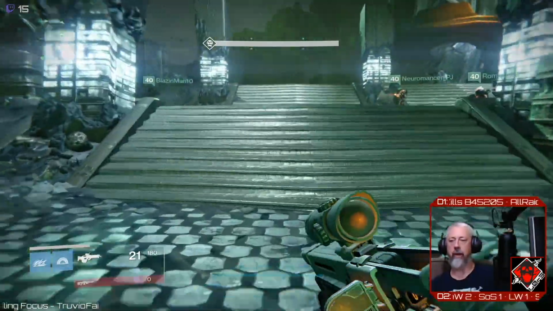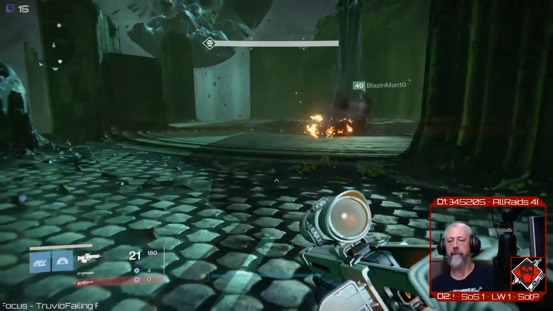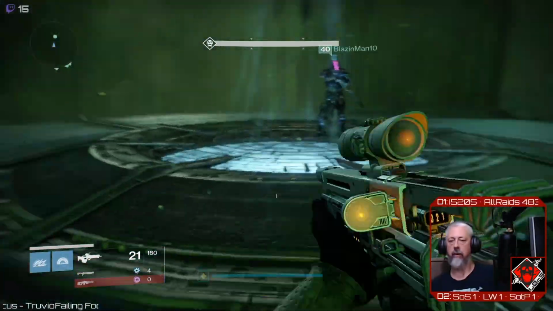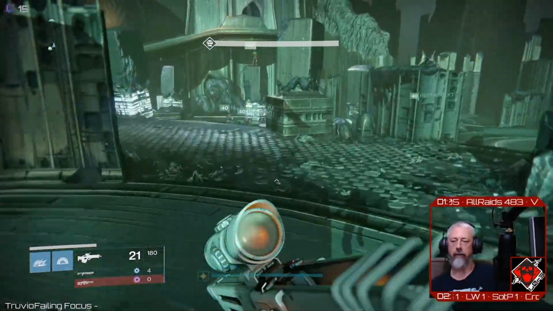And then same thing, we need someone on the other side who's not one, two, or three. Is that you, Blazin? Up and down, yeah, you guys can jump up and down inside there, but do not get out of that until I tell you.